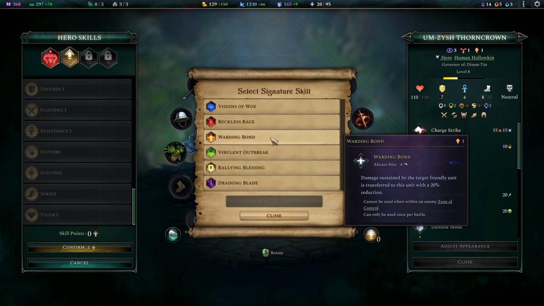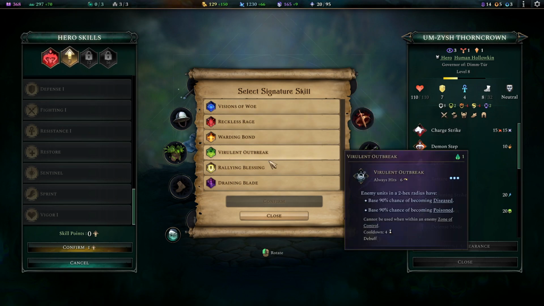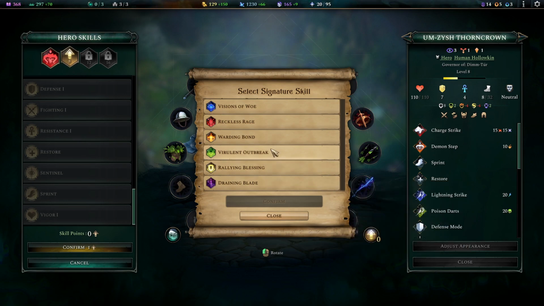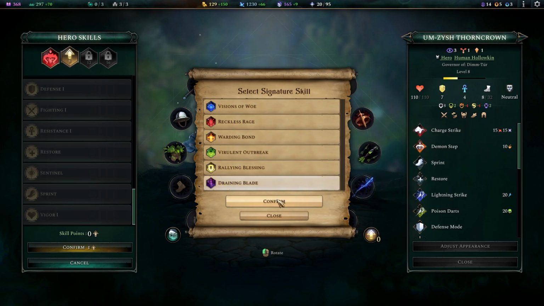I'm not real keen on any of these in particular. None of them are just jumping out at me as being amazing upgrades that I really want for a signature skill here. Not to say they're bad or anything, but I'm thinking probably either Virulent Outbreak or the Draining Blade. And this one always hits, which is kind of cool. Again, Diseased and Poisoned would be pretty good. Reckless Rage, that lasts for 3 turns. I think I'm going to go with the Draining Blade, honestly.